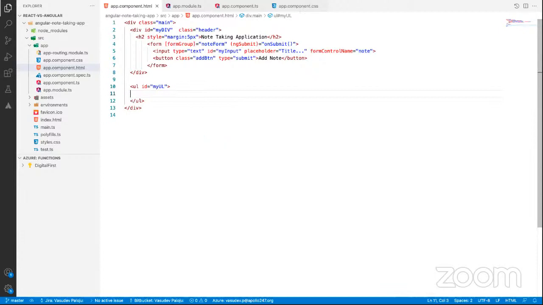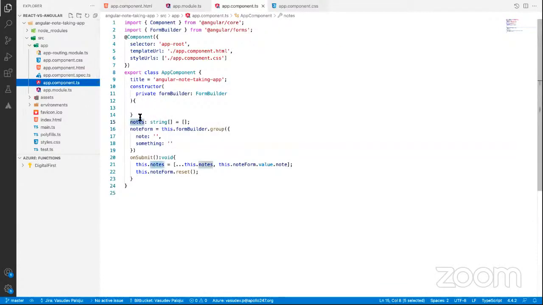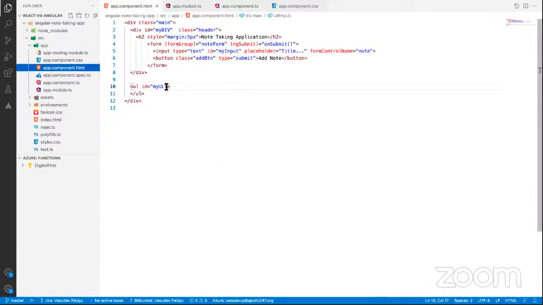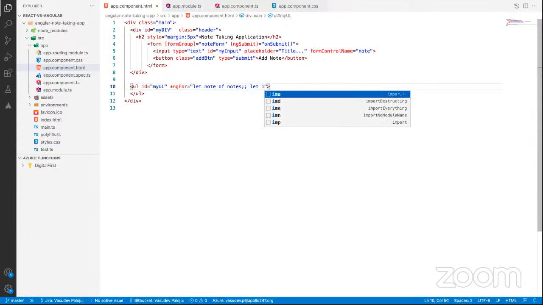Here we need to loop the array. So we need to loop this nodes array so that all the elements will be present, right? So how to write that? For that, we need to use the ng for directive, which is like a for loop in AngularJS. So let node of nodes, and this is the syntax, and let i equal to index.